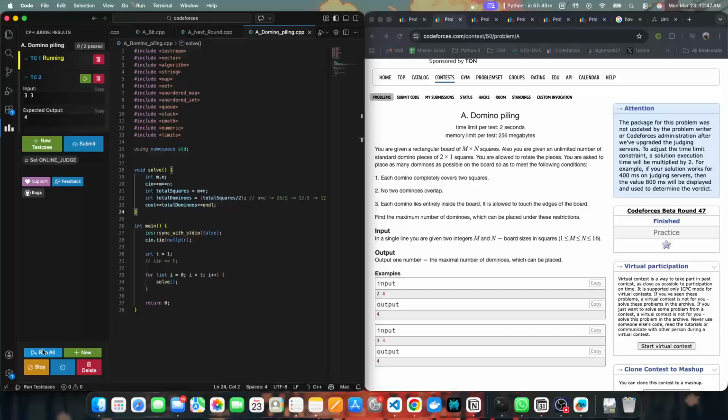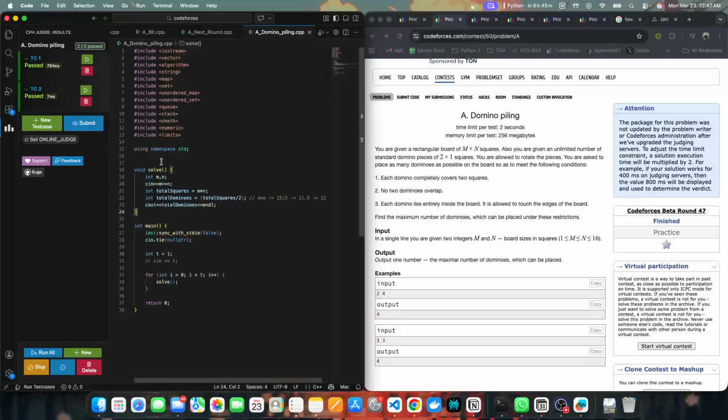Let's run it. Both are passed, as you can see.